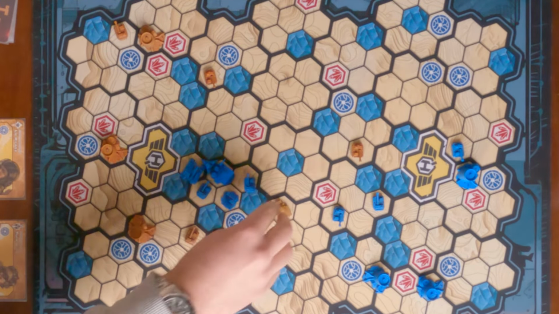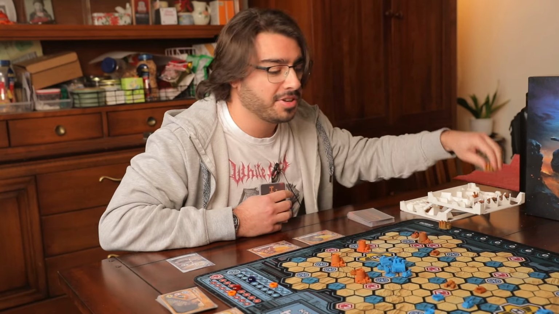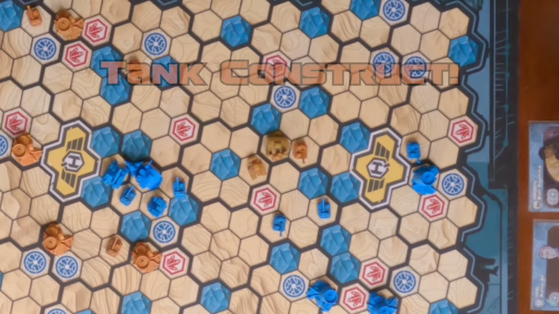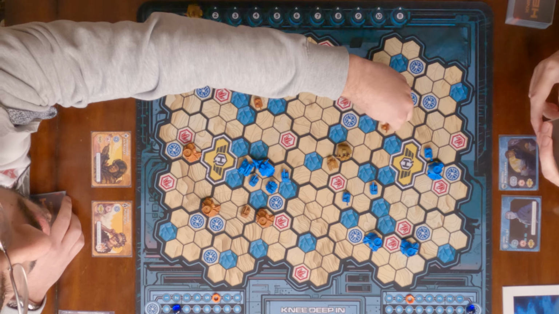1, 2, 3. 1, 2, 3. You going in? There you go. 1, 2. I am going to construct the in your face factory. Yes. This is so funny. I love dumb stuff like this. That's so good.